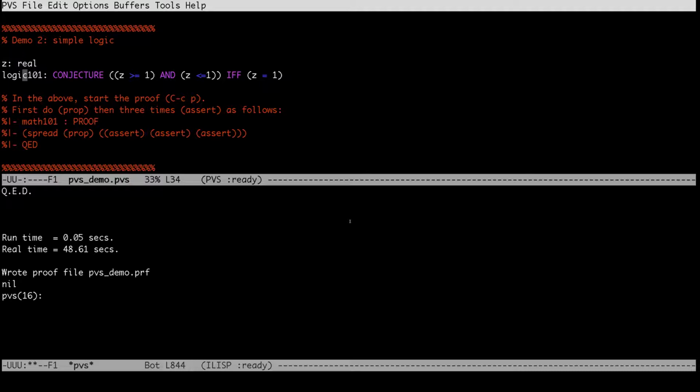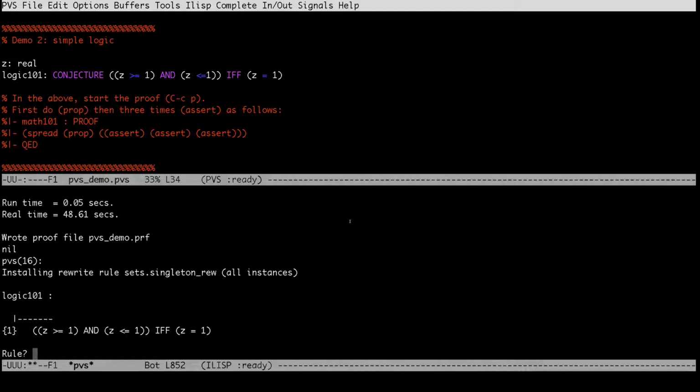And then demo 2 is simple logic. So okay, I'll go to proof. This is the proof. This thing is the proof. Like how do you type to prove the equation? Okay. So it's generated now? No, it's not generated. So we come up with it ourselves. PVS proves it for us. No. You come up with the thing, like with this, and then you prove it yourselves. It's just like a proof assistant.